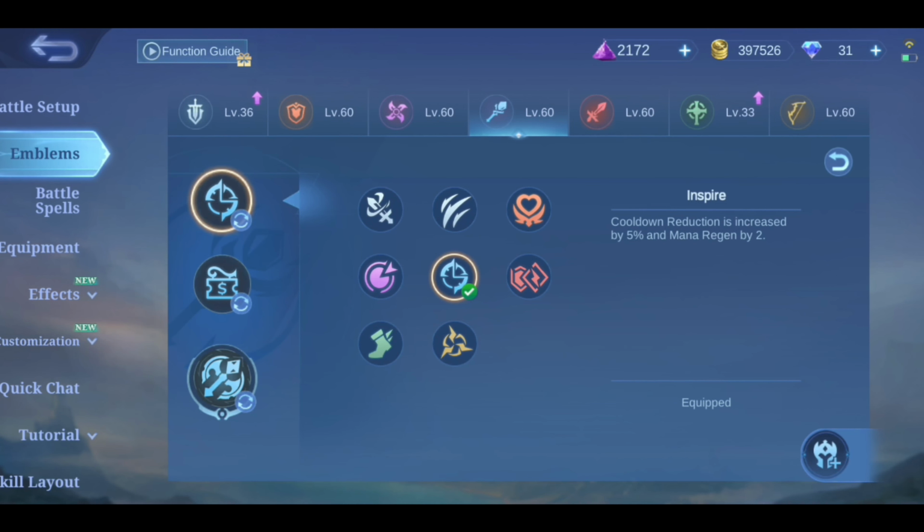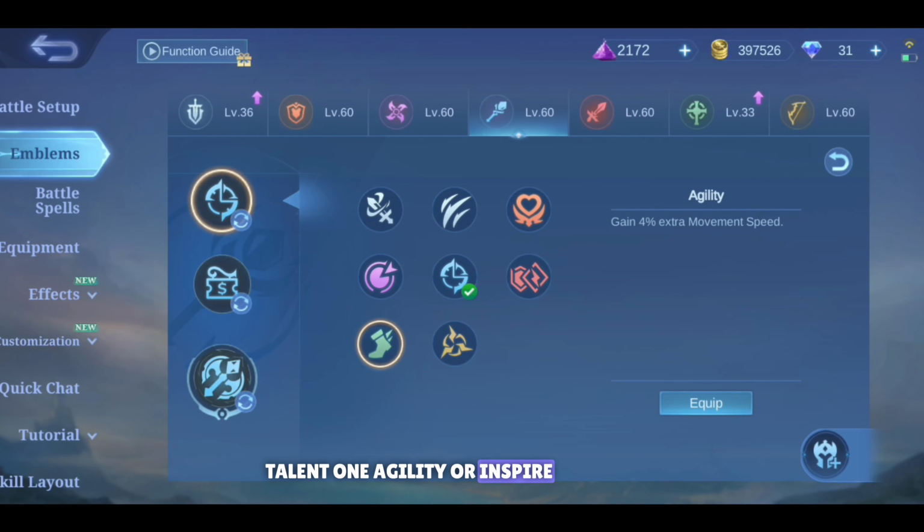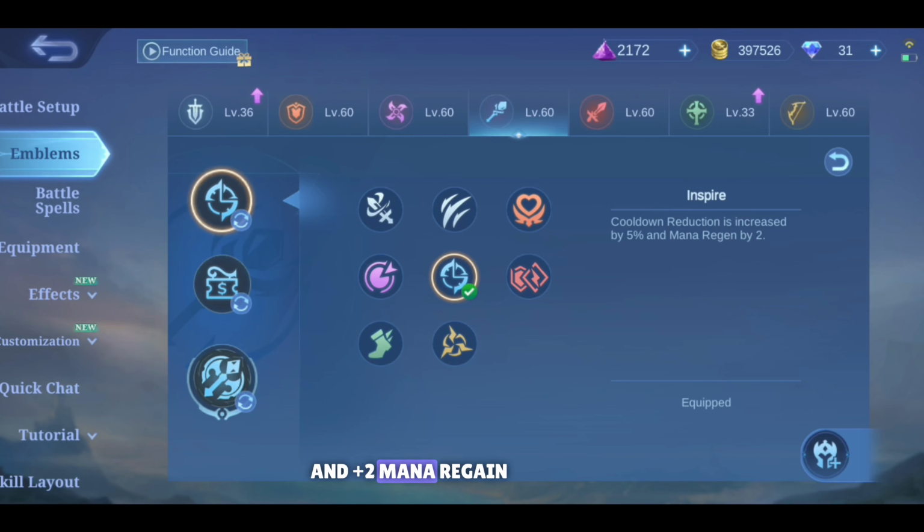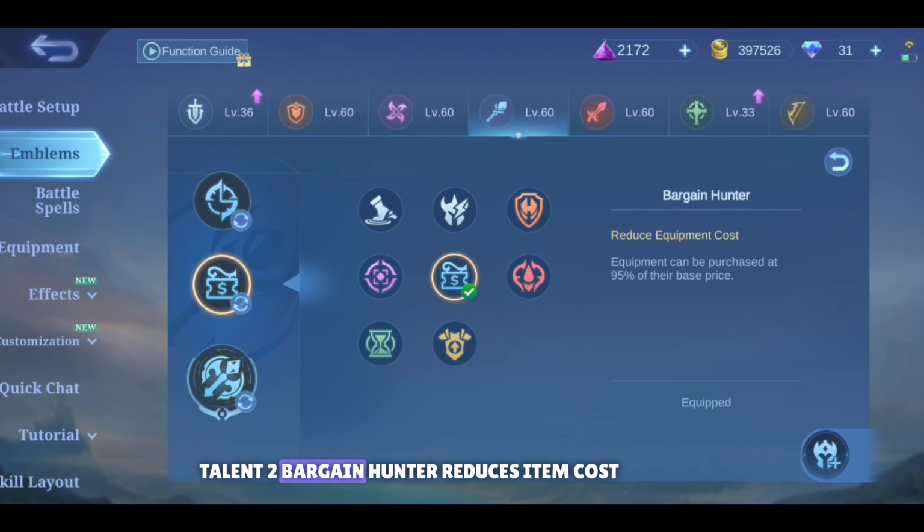Custom Mage Emblem. Talent 1. Agility or Inspire. Prioritize Agility for movement speed, allowing you to position better in team fights. Alternatively, Inspire gives you 5% cooldown reduction and +2 mana regain. Talent 2, Bargain Hunter, reduces item cost, allowing you to reach your power spikes faster.